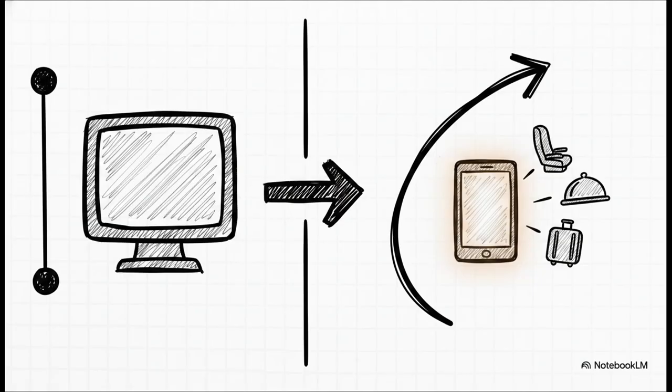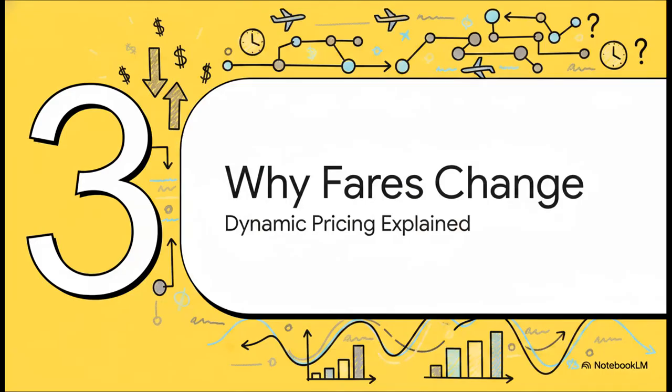But here's the catch with those old systems. They were built for simple point-to-point tickets, not modern stuff like bag fees and seat upgrades. That's why a newer standard called NDC, New Distribution Capability, is gradually taking over. It lets airlines push personalized, bundled offers directly to your comparison engine. Now, it's a slow rollout, accounting for just 2.3% of global sales in 2023, but it is fundamentally changing how travel data flows.